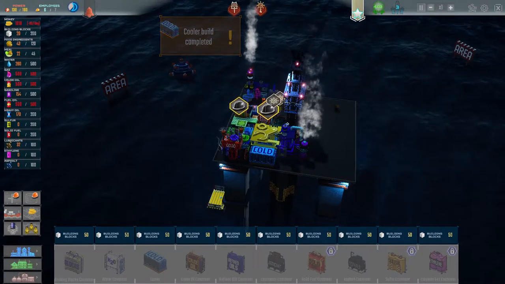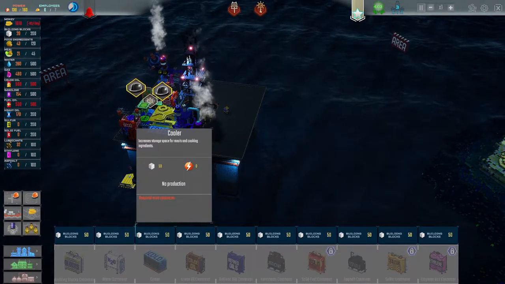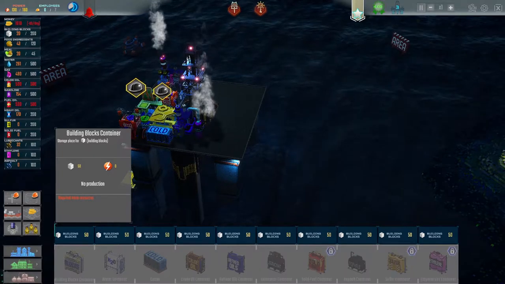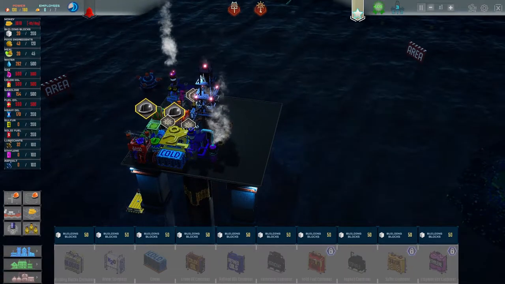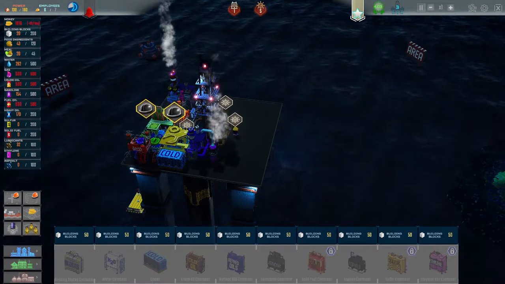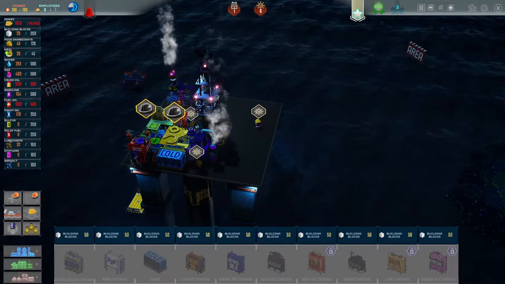Alright, we are level 3 now. I mean, the platform is level 3 now. I just built a cooler to store all the food ingredients. So I can't build any more right now because we are short of building blocks. So I'll have to order building blocks.